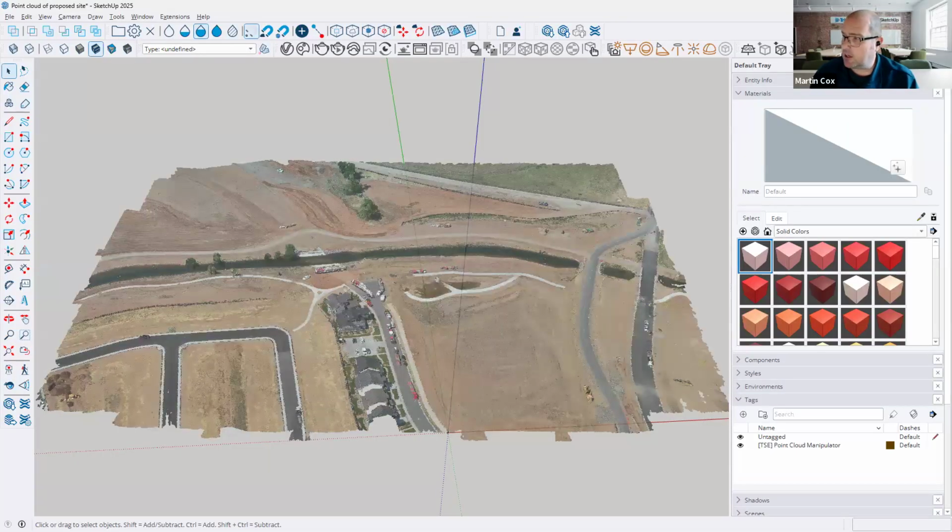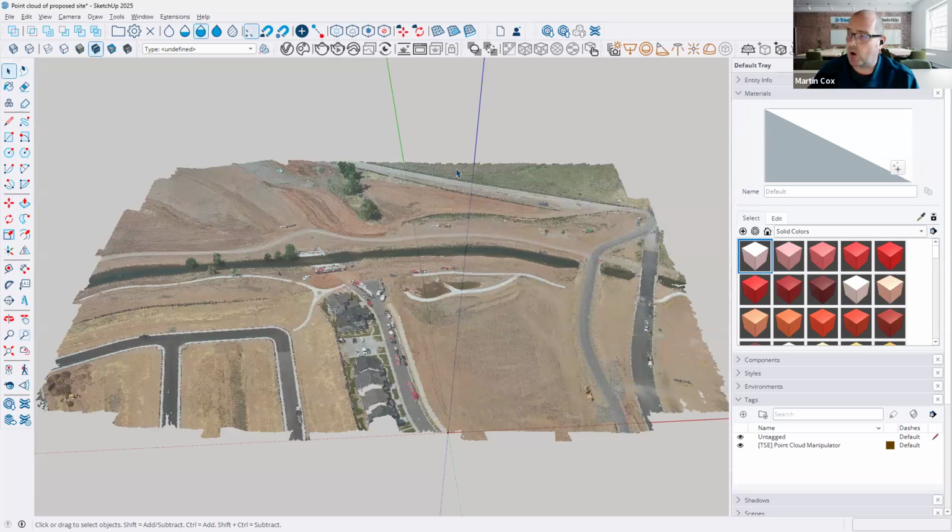And this is SketchUp 2025, if it just looks a little bit different from maybe how your SketchUp looks, particularly with something like the material cubes, because there's been a lot of improvements around that. Now, using Scan Essentials within SketchUp, this gives us the ability to use industry standard point clouds. So there's any sort of point clouds.